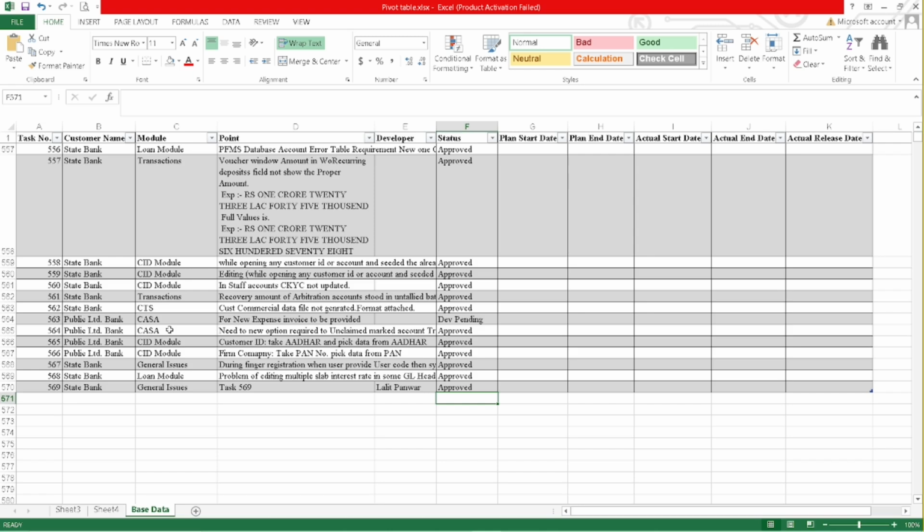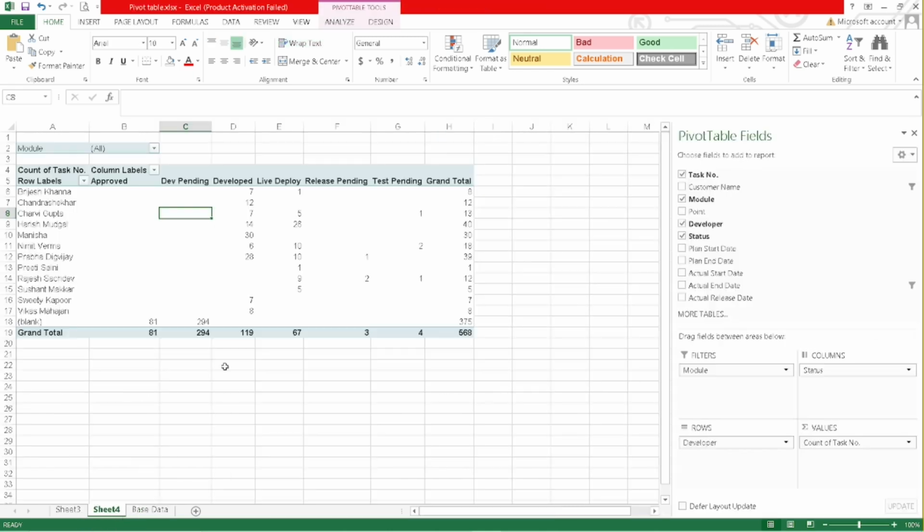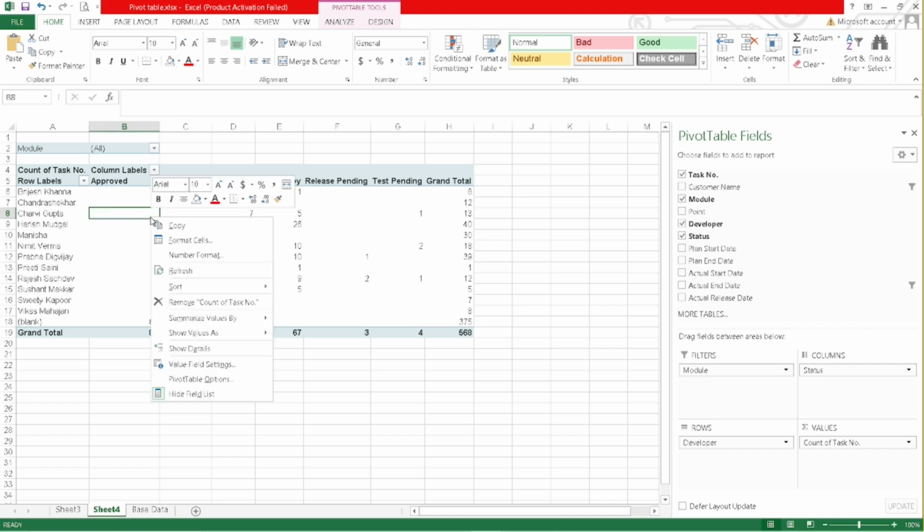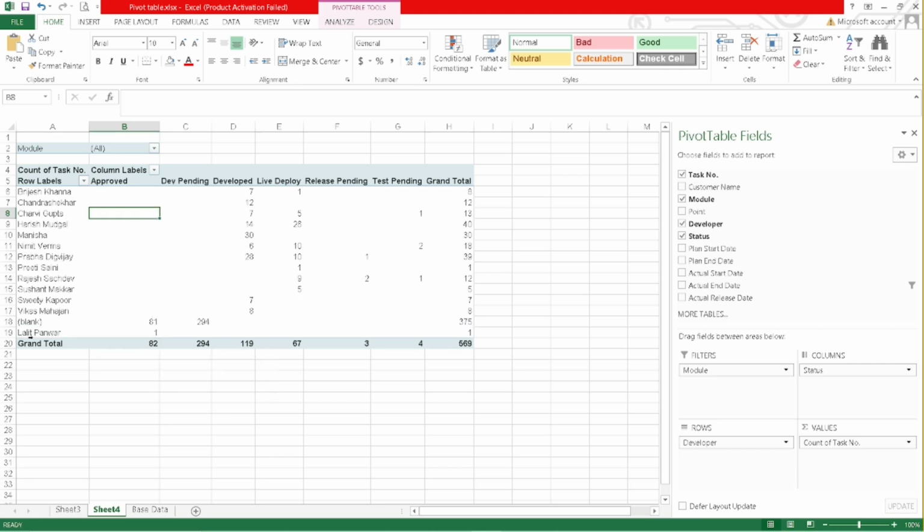So now let's go back to our pivot table, and all we need to do is pick any of these pivot tables anywhere, and just right mouse click and refresh, because they have the same pivot cache. They are all going to update automatically together. We can see the new task, whether I did it or not. Yes, one new task is added here, right? So that is in approved state. The name is also coming. Task numbers are also increased.